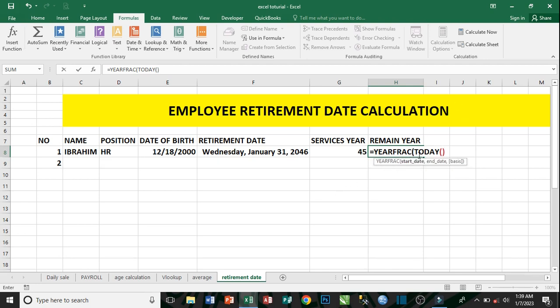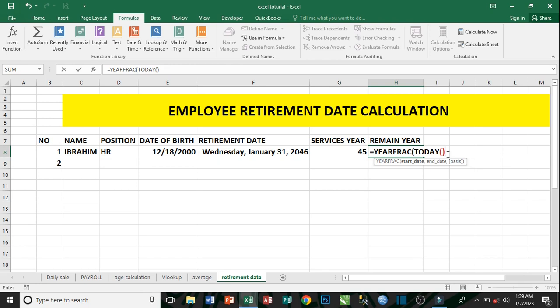As long as you use TODAY in Excel, you can even do it right here. You type equal sign, TODAY, then open and close the brackets like that. It will show you the exact date on the computer today. But that's why we are using it inside YEARFRAC. I want you to do it the easy way, so you can understand it.